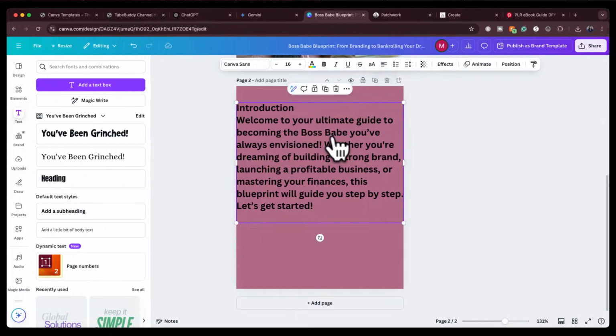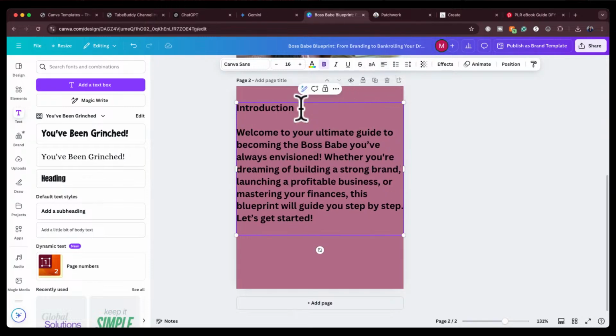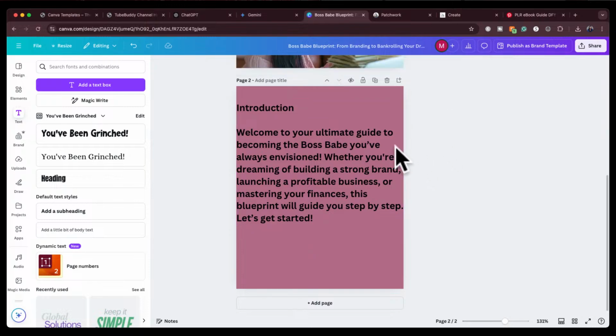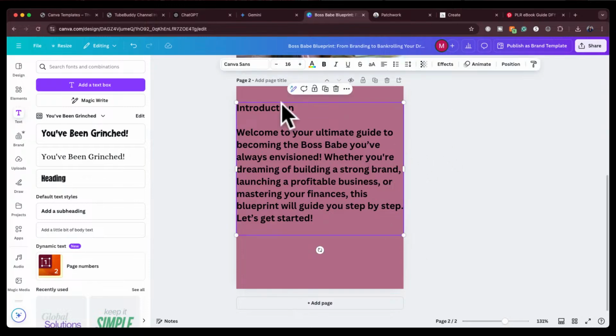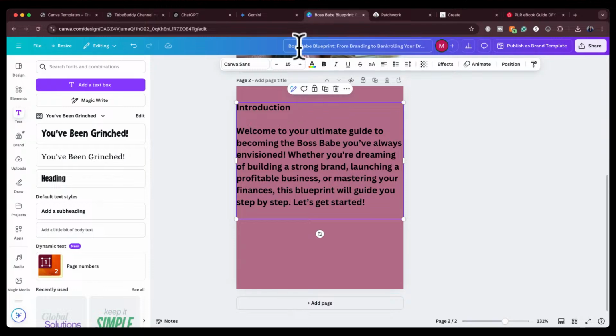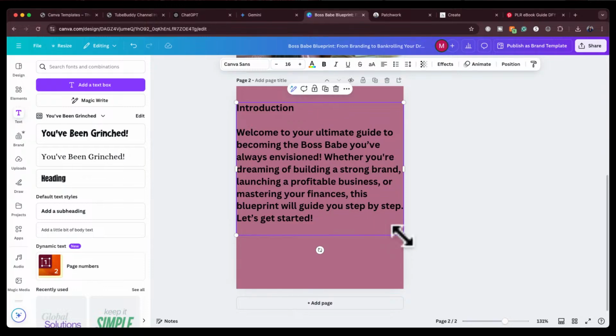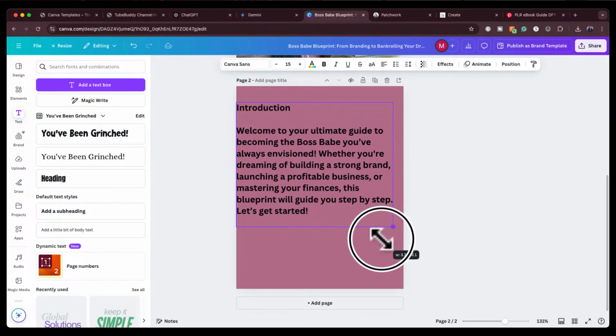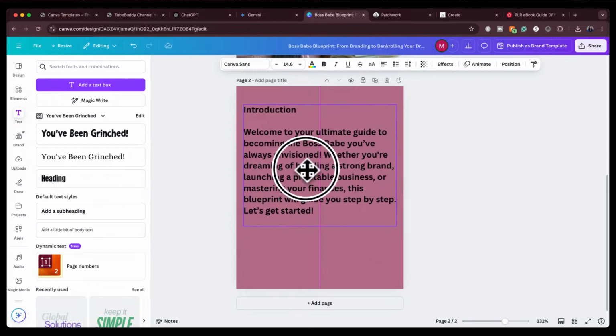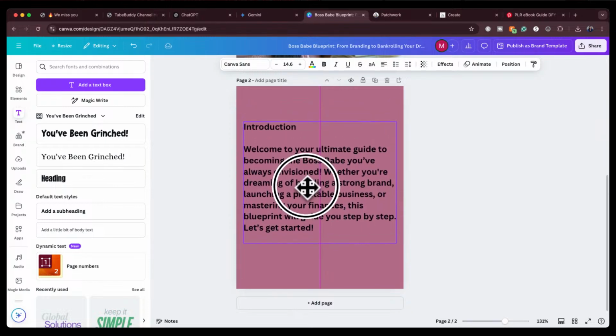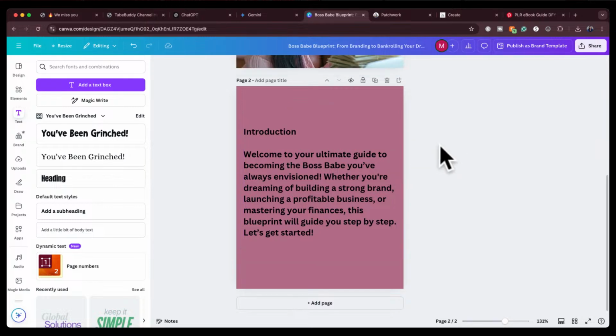I would put the text there. And this says introduction. Let me make it a little bit smaller. Okay, no, 16 font is fine, but this text box needs to be smaller. And it just says introduction, welcome to your ultimate guide to becoming a boss babe. You've always envisioned, etc. And then you can come in and you can add in other elements.